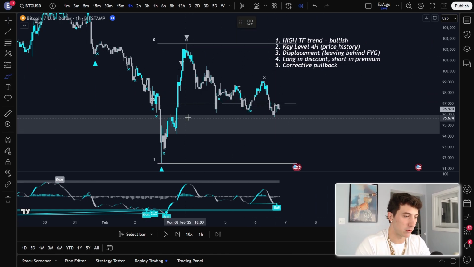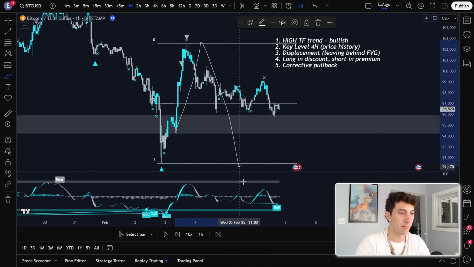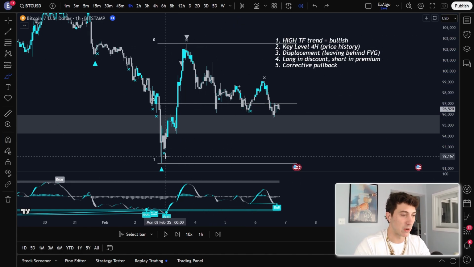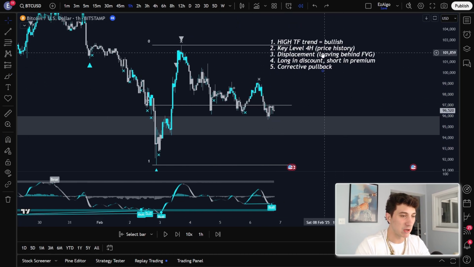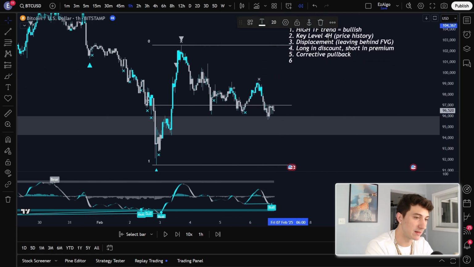Obviously, an aggressive pullback would be the first option I mentioned, where we go straight up and straight down, but we're not seeing that. We're seeing an impulse move up and then a nice corrected move down. This is exactly what we want to see to take a long position. And last but not least, we want to actually enter the trade. So we use bullish divergences to enter the trade on the 15-minute to 5-minute time frame.